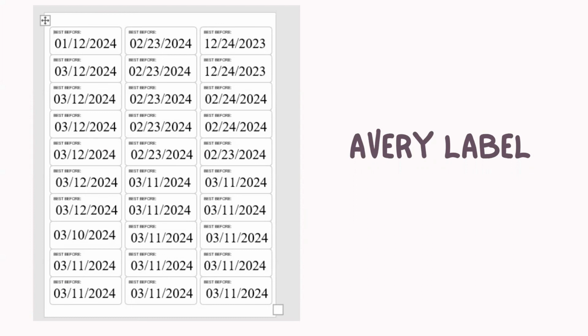The next thing you need to know is that you can actually print this expiry label onto the Avery label that we use for FNSKU labels. I will give you a template like the one in the picture, a template that you can just edit in order to use this Avery label template. Then you can use this to stick onto all your products.